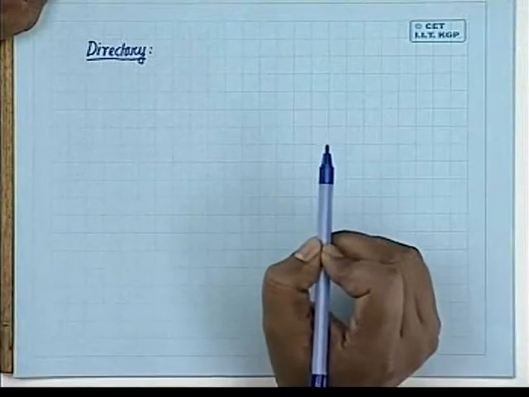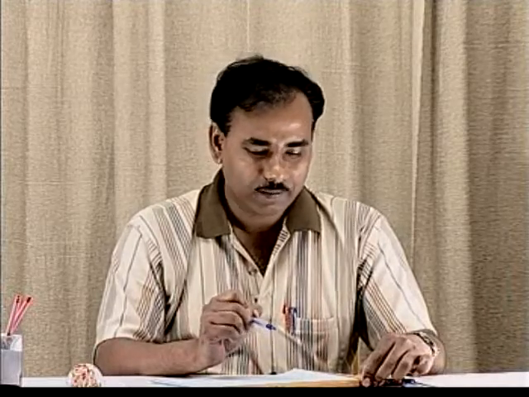So a directory is also nothing but a special kind of file which contains a list of entries. That means a list of other files or other subdirectories within this directory. In fact, this is the directory which gives the file system a tree-like structure. And there will be a particular directory in every file system which is called the root directory. The root directory will also have a corresponding inode. And the inode of the root directory, when the system is booted, will be stored in a global variable which is accessible to every process.